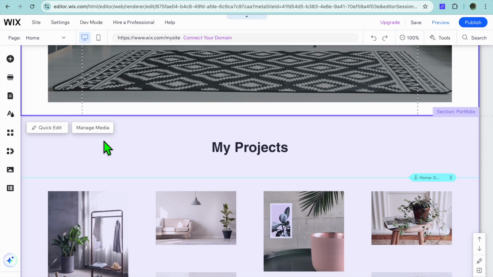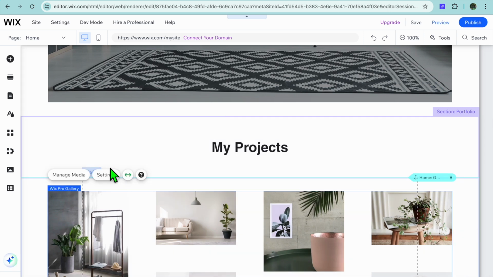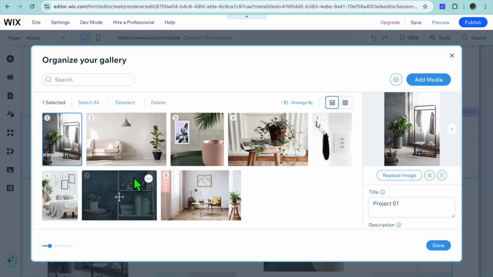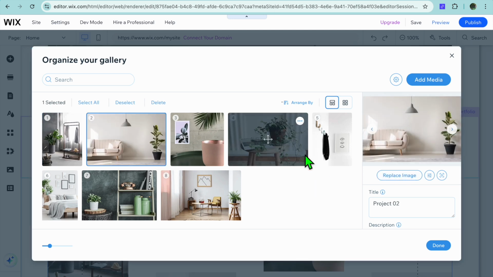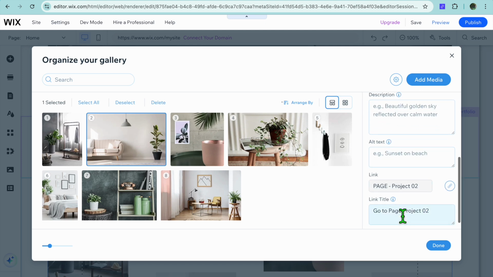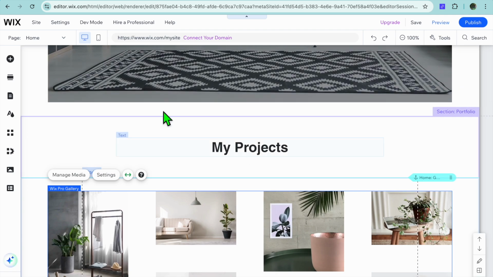To upload your project, you can simply hover over it, then you can tap on Manage Media. After you have tapped on Manage Media, you will be redirected to this pop-up, and you can start replacing the images by tapping on Replace Image, and you could upload your own images. So you can select number 2, then you could replace it, and you could add in the title and description. So any of your previous work, you could add it right here. So basically you'll be able to create a portfolio, and in turn this will help to attract more customers, and this will show them that you have experience doing different stuff. So you can add that on right there.